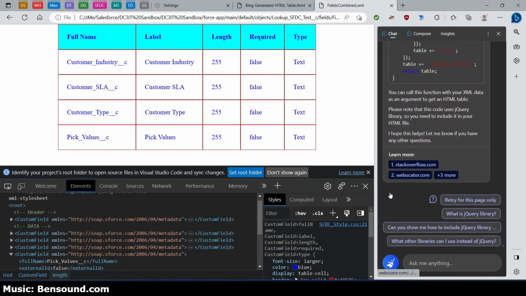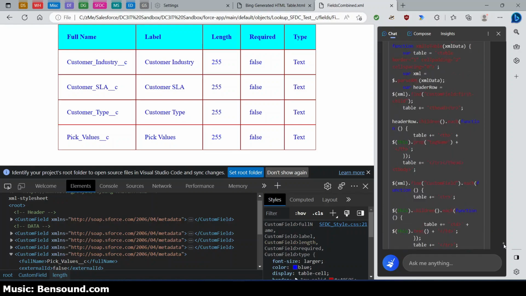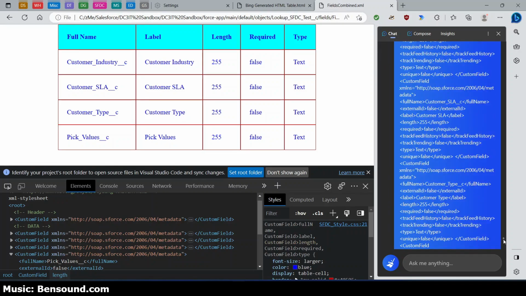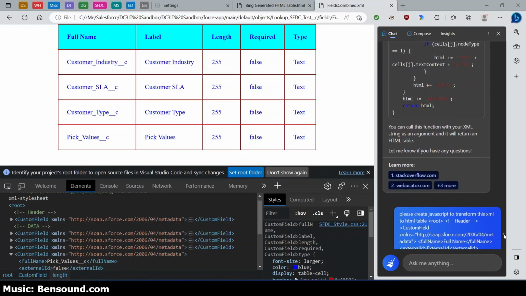Now that's interesting. All right, I want to compare this because I think it's a little different from what it did. Okay, so this looks like it wrote jQuery. I want to scroll up here a little bit. Yeah, this is neat. This is very interesting.